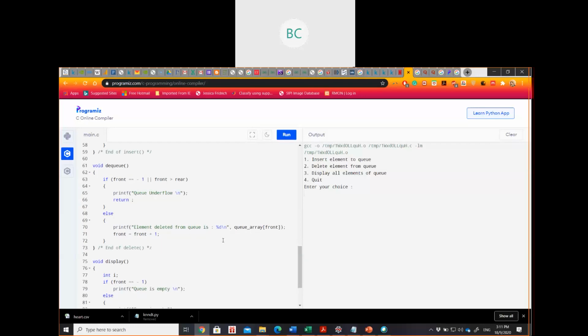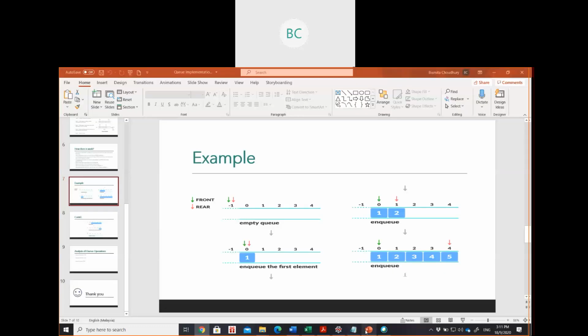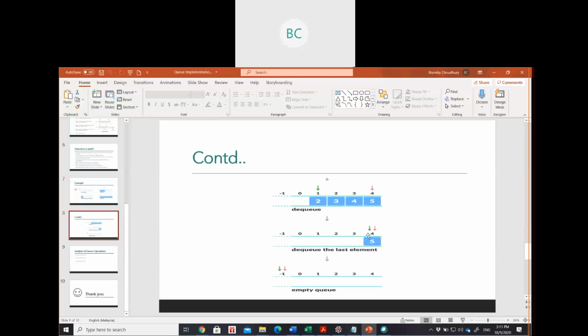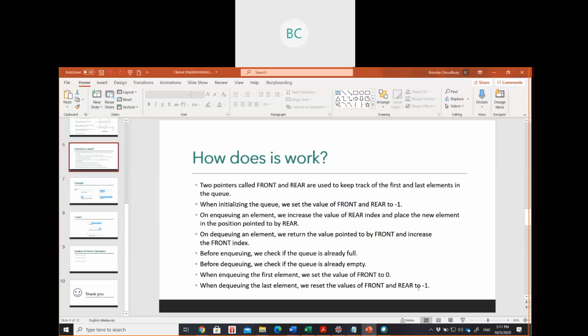Which item will be deleted? The front item will be deleted from the queue. And after deleting the item, you will set front equal to front plus 1. So after deleting it, you will just shift it to the next value.